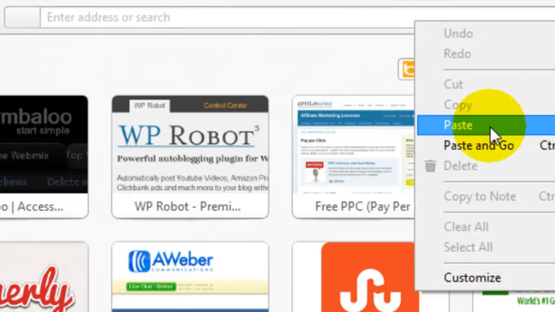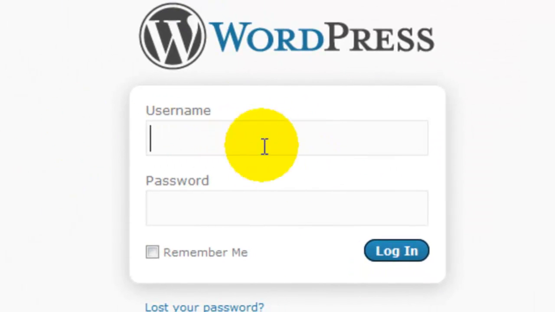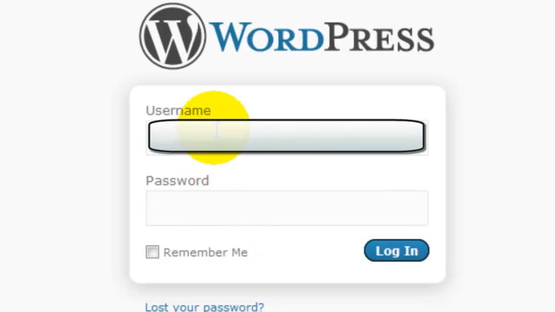If you just stick it in the browser and hit enter, it will bring you to the login page. Now, if you remember before, you were asked what you want to call yourself as user, and I said you don't call yourself admin, it's a hacker's paradise, and then a password. So if you recorded that or you got it in the email, then you're going to be flying. If you haven't, then there is another way. Send me an email and I'll show you how to get back. But in this case, we assume everything is fine, and we're just going to log in now. For the sake of sanity, just push remember me and log in.